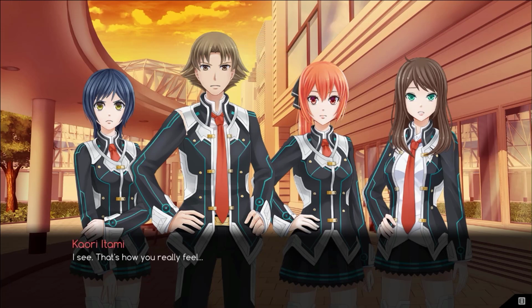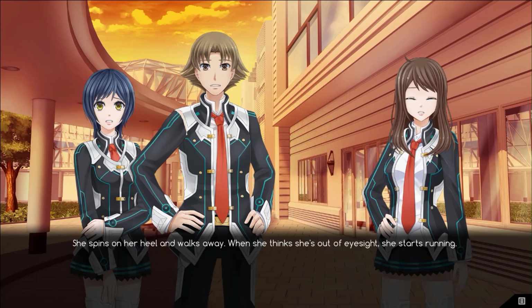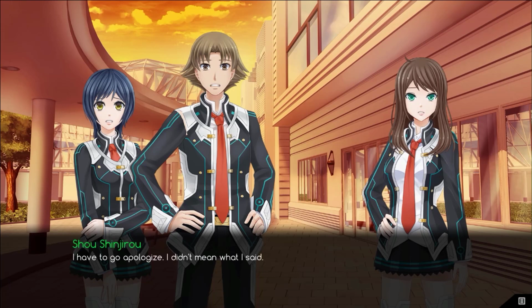Kaori looks at him. A complete what? Fool! Nothing. She pauses. When she finally speaks, her voice cracks. I see. That's how you really feel. Sho's look softens. No, I didn't mean that. Kaori turns to face Mei. You. She lowers her head. You always turn my friends against me. Oh, great. She spins on her heel and walks away. When she thinks she's out of sight, she starts running. Kaori! Sho is about to rush after her when Mei blocks his path. I have to go apologize. I didn't mean what I said. Mei sighs. You need to give her space right now, or you'll just make it worse.